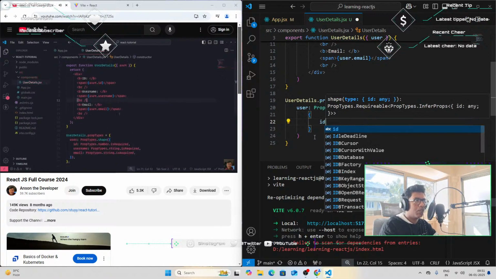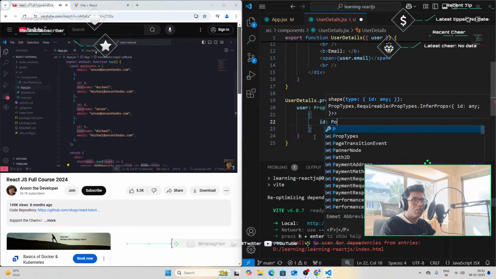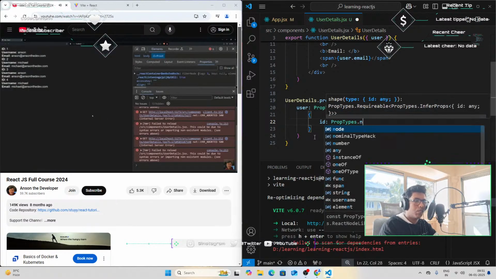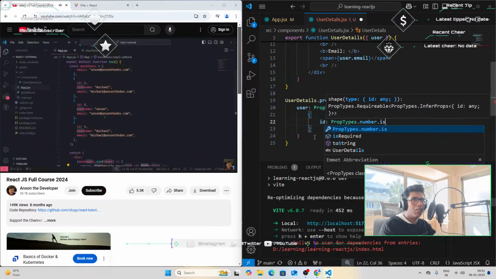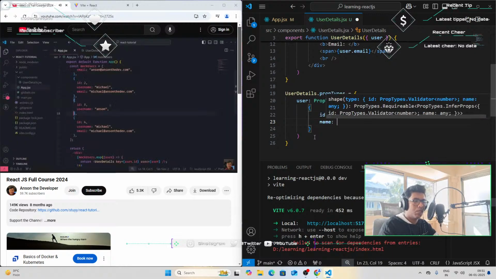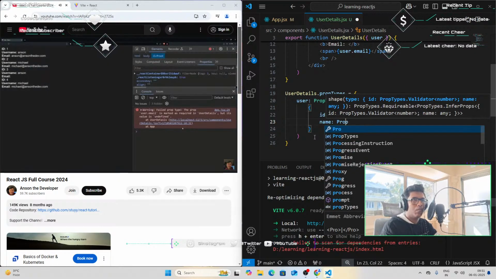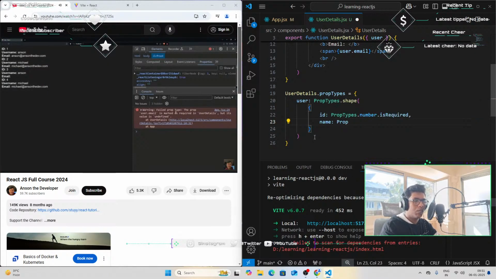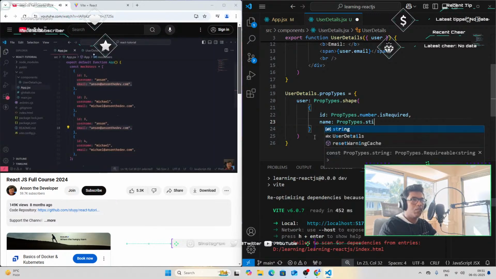Okay, and now you can see that the linting errors go away. If I refresh, no errors in the console, no warnings in the console. And if I were to remove email from one of these objects, it's going to go ahead and give us a warning because one of our objects in the mock user array did not have an email field defined. That's the reason why it's giving us this failed prop type warning. So hopefully this makes sense.